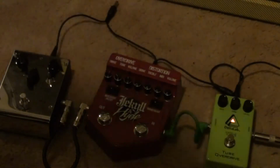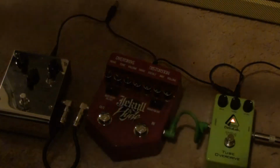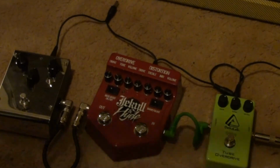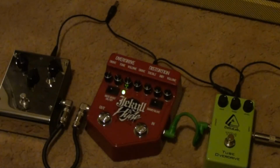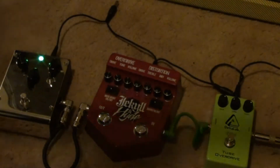Delta Lab pedal. Pretty cool, pretty smooth. Jekyll and Hyde left side only. Overdrive test comparison only. Tightness. Byang pedal.